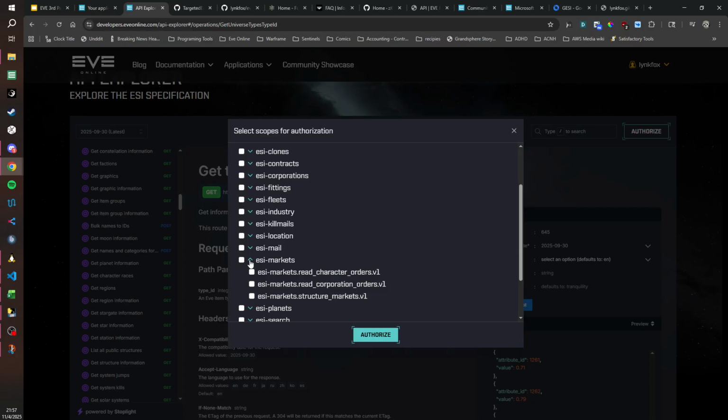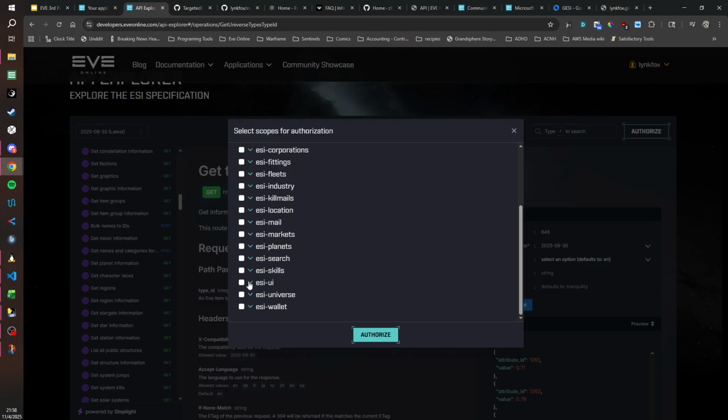And for the most part, when you log into a third-party app, it's not going to request all of these. Now, some do. For example, if you're logging into AllianceSoft for another corporation and you member audit, it's going to request all of these because they're looking for spies and stuff. They want to see everything they can see, right? But like Zkill, if you log into Zkill, it's only going to ask for access to your kill mails. That's all it cares about. It doesn't care about anything else. It just wants to get your kill mail information.